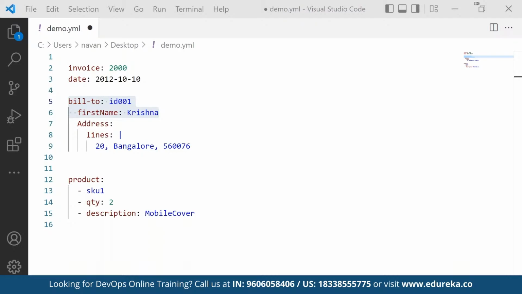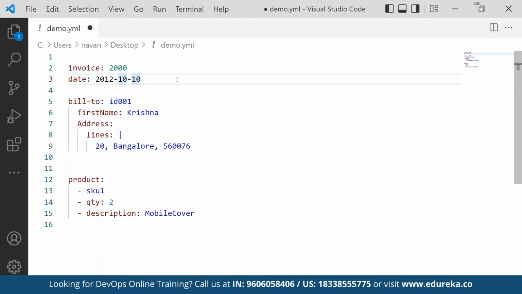Now I'll take one more example over here to give you better clarity on this YAML file. Let's do one thing. I'll modify this itself and give you some more information. So these values that I have mentioned right now, invoice 2000 and date value, are called scalar values.